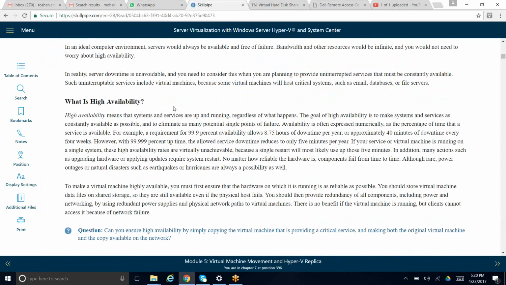So if somebody says, "Sir, I have an application, I want to put it on the server," the application can only be shut down for 8.75 hours per year. So at that point, we can give them a suggestion of what will be needed, or approximately 40 minutes of downtime every 4 weeks, with every month.